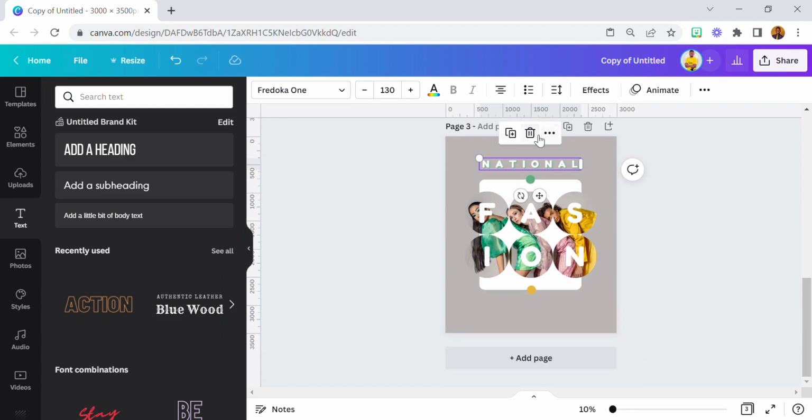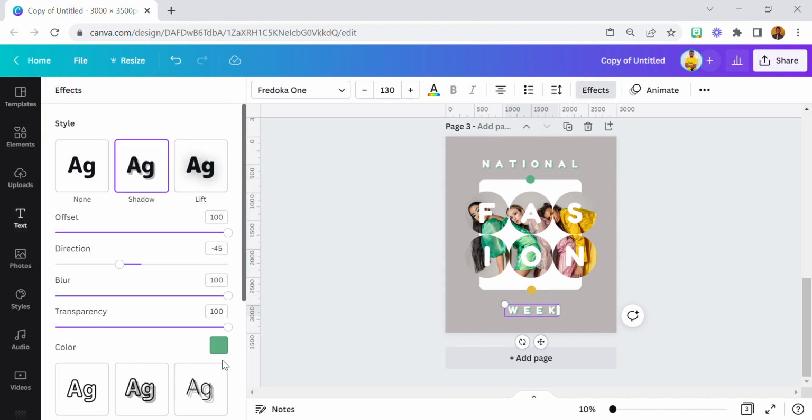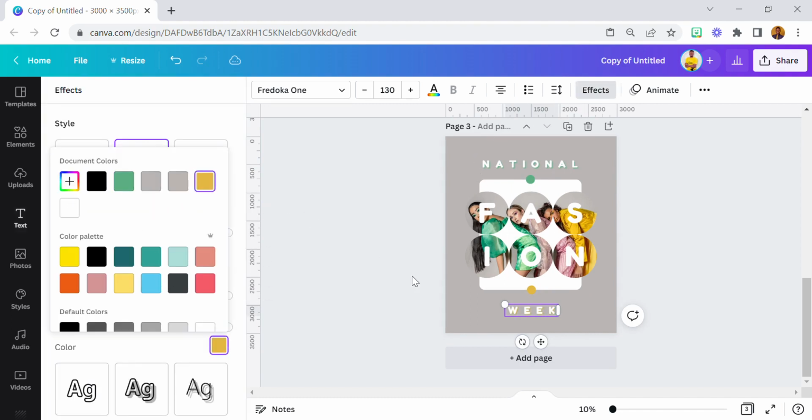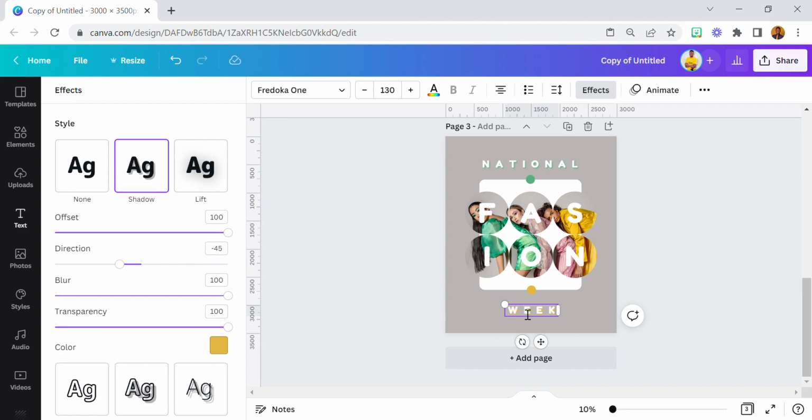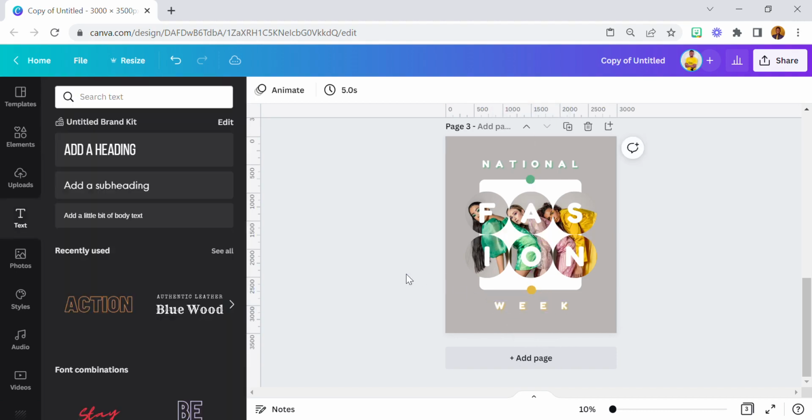And then duplicated this, so we need to have our week, WEEK, but this time the shadow color I used was yellow, so space this, space this, space this, bring it up. So we have National Fashion Week.